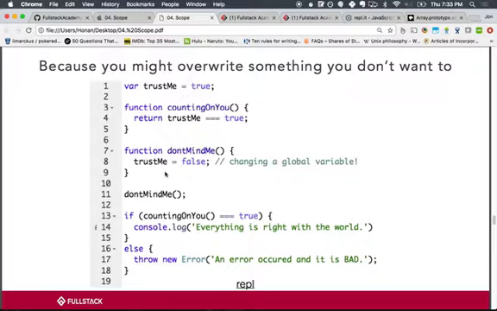You are kind of using the global scope, because these functions are counting on you don't mind me on the global scope. There might be problems between isolated environments, but they do use the global scope. For the purpose of these exercises, we're going to make sure that you understand.